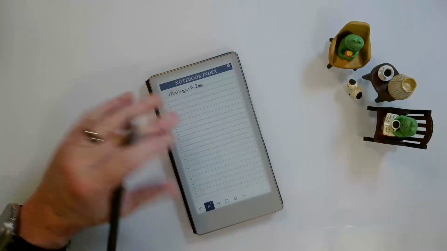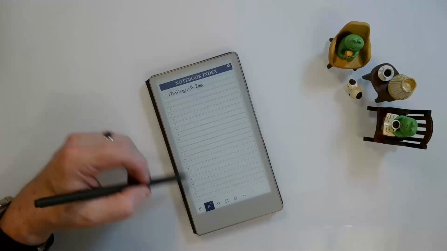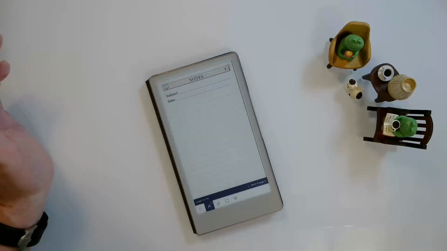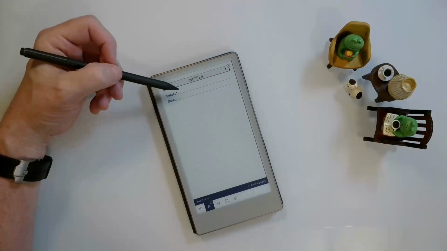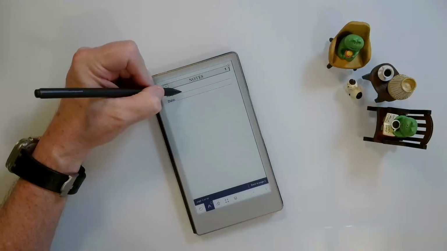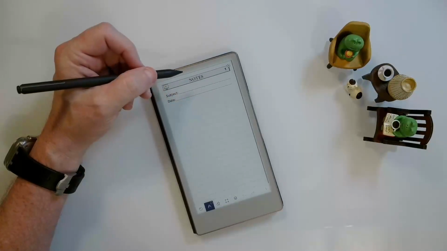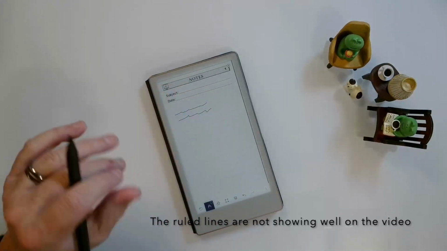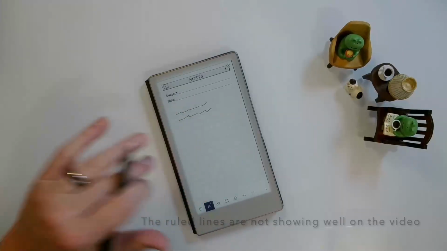And then I've got all this hyperlinking. The numbers over here are in a box where if I touch this number, it'll go to note number 1. And then I've got the place to put the subject of the note, which may be the same thing. It may just be meeting with boss again. And then I'd put the date of the meeting in there, and then I can write my notes here. I've got 2 pages that I can write notes on.